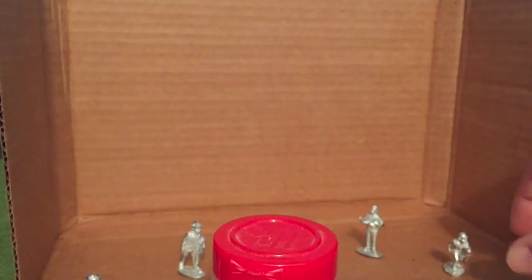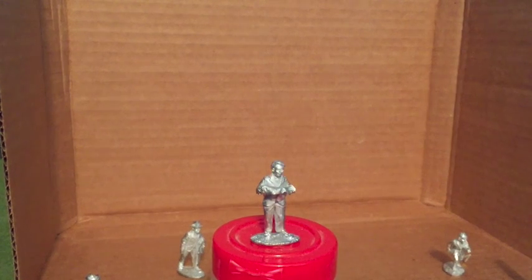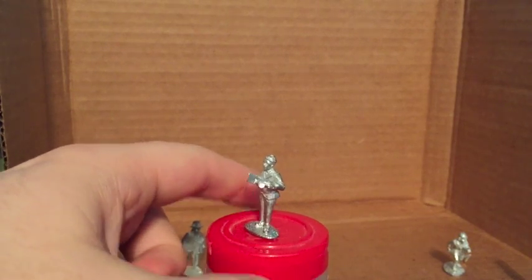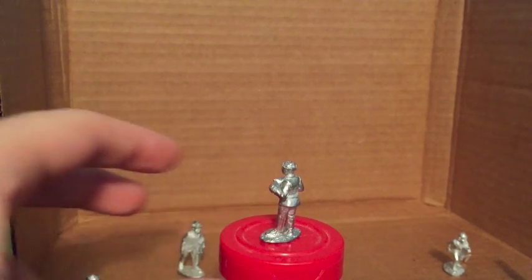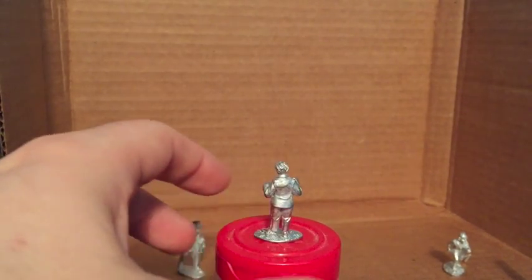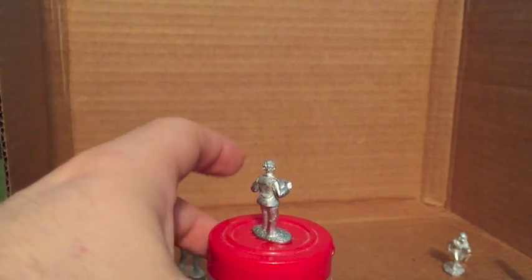Sorry, wrong hand. Let's go for the guy reading his newspaper next. I do like this guy. A lot of character there. I've never painted a newspaper, so that should be interesting. I'll have to speak to Mr. Singleton about that. See if he's got any tips. I'm sure he has. Maybe I can use the same tips for when I do my maps on my German high command figures. But once again, these are absolutely beautiful figures.